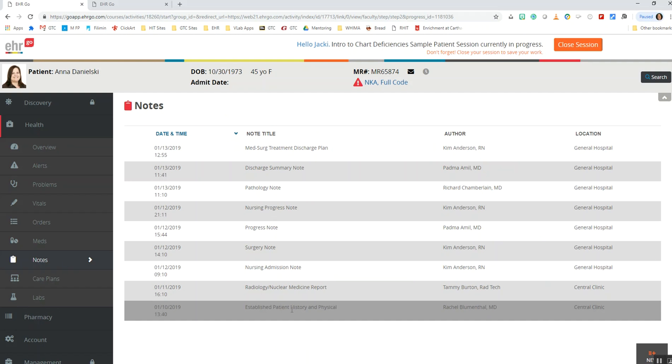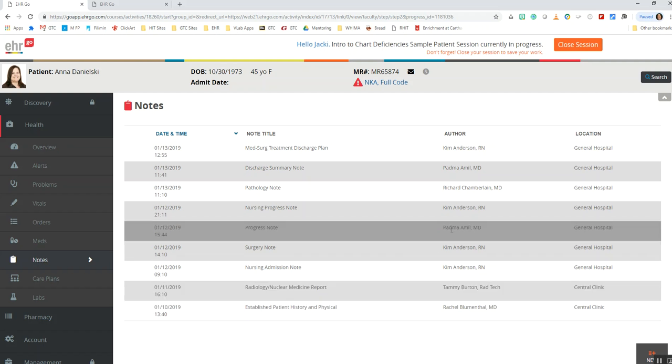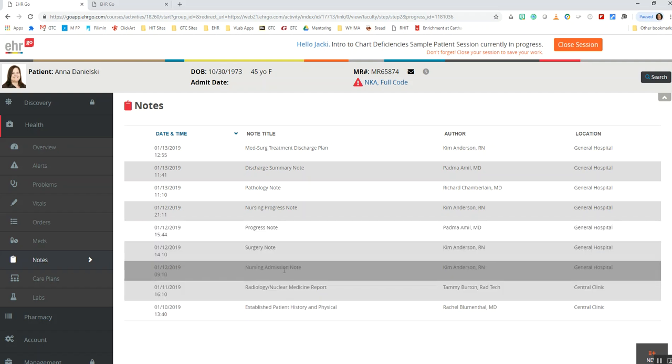Now notice there's a history and physical here, but this is by a different physician and it's not at the hospital, it's a clinic. So our Dr. Padma Emil did not dictate an admission history and physical. So that is missing. So we'll mark the doctor, write her name in there, write deficient. All of the items that follow that are deficient. Physician queried Dr. Admel regarding missing admission H&P.